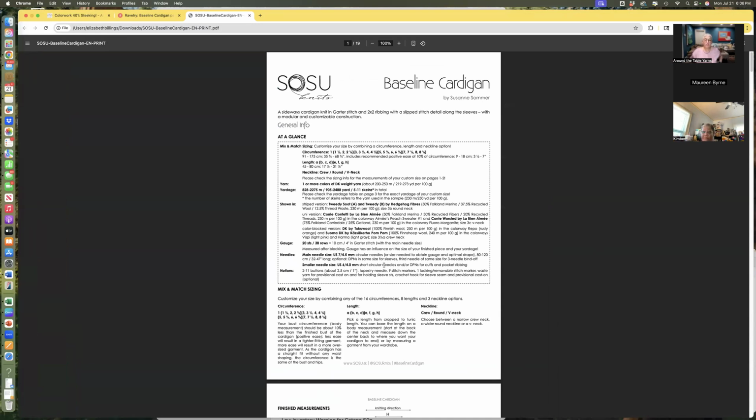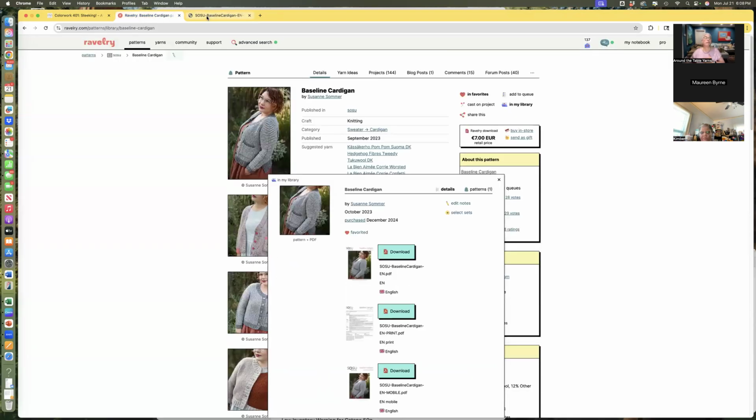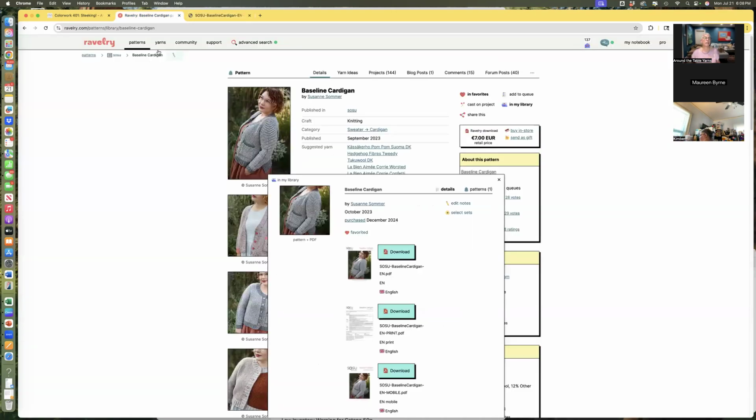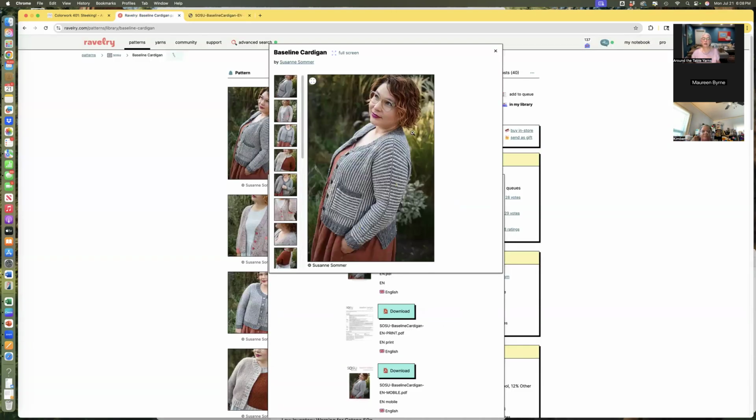All right, so this is just the first page of the pattern, and I wanted to go over a little bit of information from this first page. I don't think this general information gives away too much of the pattern. This is a for-purchase pattern from Ravelry. It is €7, which is about $8, I think.